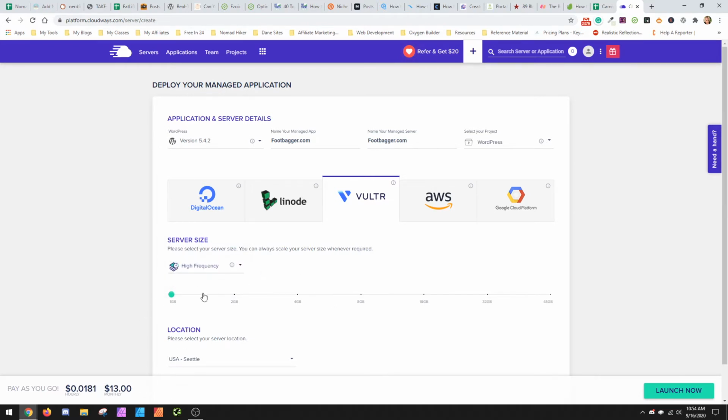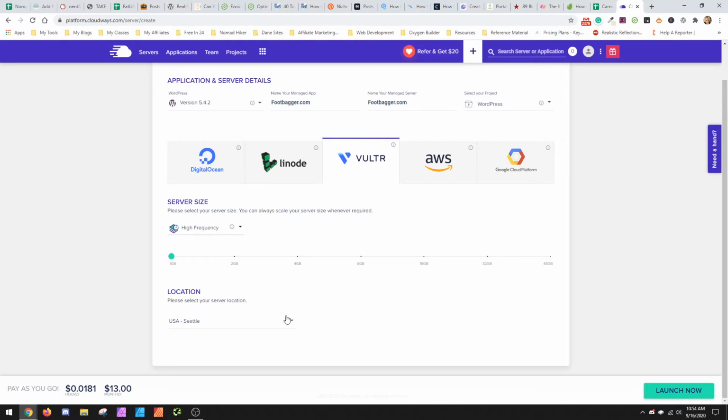High frequency is 13, but that $2 will net you a very good, solid performance. As you grow bigger, you can always scale these up. And these are virtual servers, so you can actually add multiple sites. If you were to get this for $50 a month, you could probably host multiple sites without any problems, without seeing any speed issues. But since you're doing one site, you're just going to stick with the 1 gig.